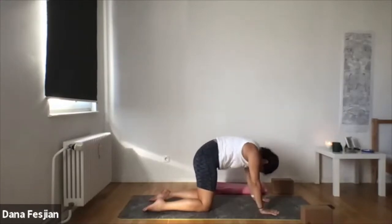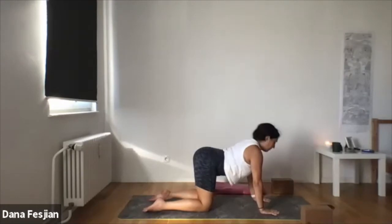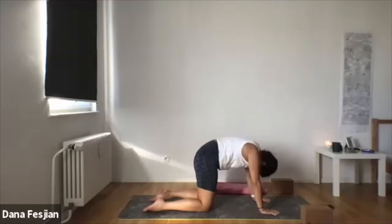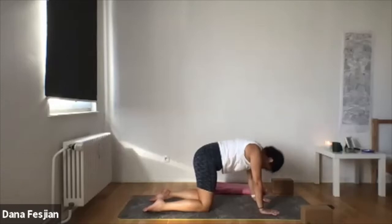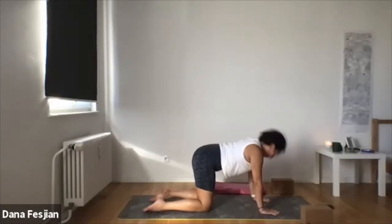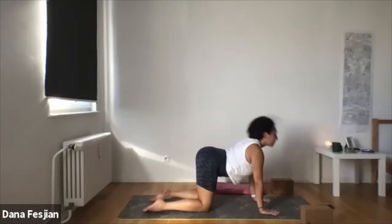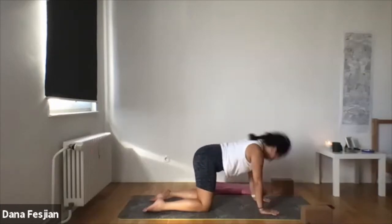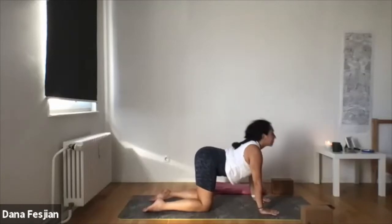Noticing how you're pressing down with each hand and each foot. Your shoulders are still away from the ears. Face is totally relaxed. Your eyes can stay closed here too if that feels nice. Listening to your breath, following it with each movement. Without changing the speed, take this for 5, 4, 3, 2, and 1.